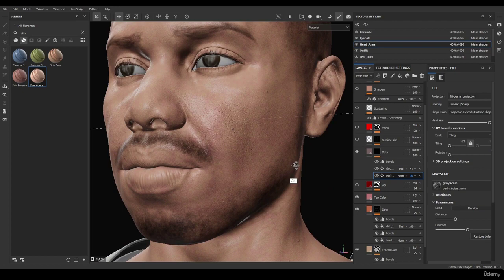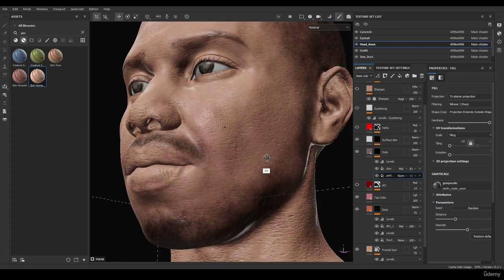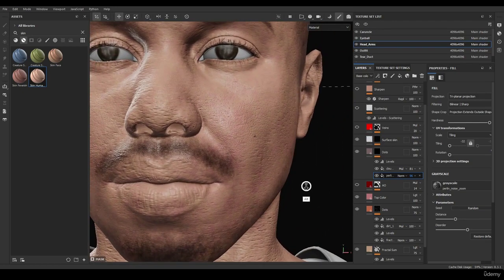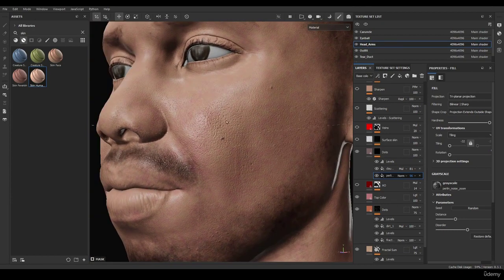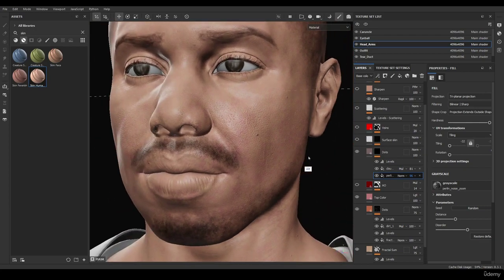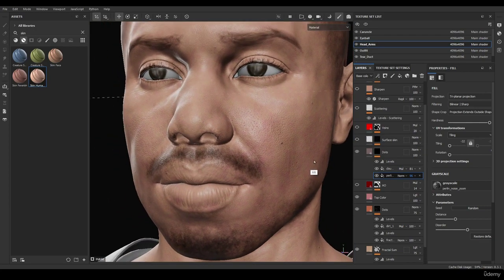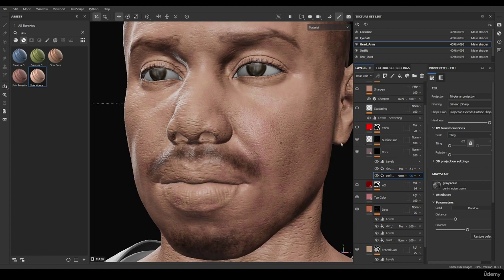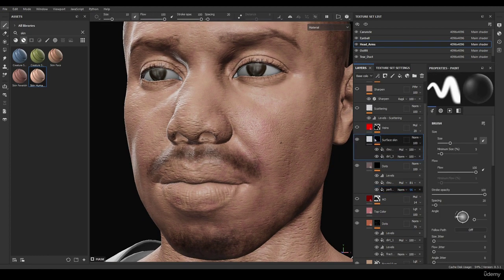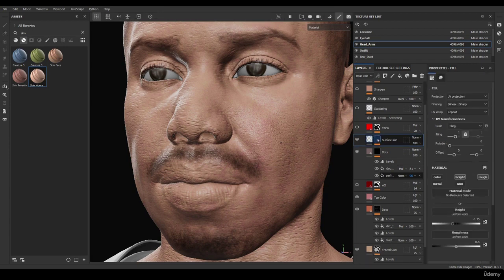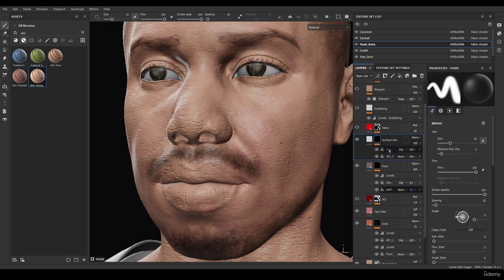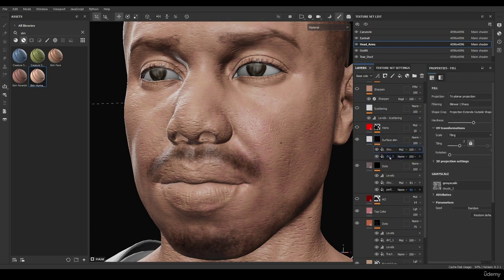Okay, so now for the surface skin, if you go ahead and click on that, so it's adding the noise, which we already have our noise here. If we turn that off, we already have our pores on the skin, but you could also keep that if you want. Let's say the pores that you made is not enough, you could go ahead and turn that on, and you could adjust the size of this. You could click on the second thumbnail here, where you could see more options here. So this is just click on the masking part, and then go and click on the fills that you have. So I have the dirt fill here, so I could go ahead and adjust that.